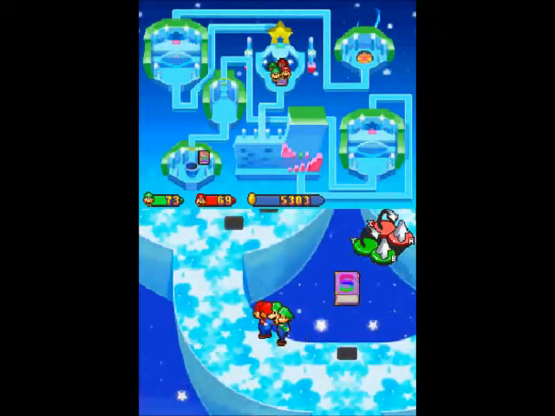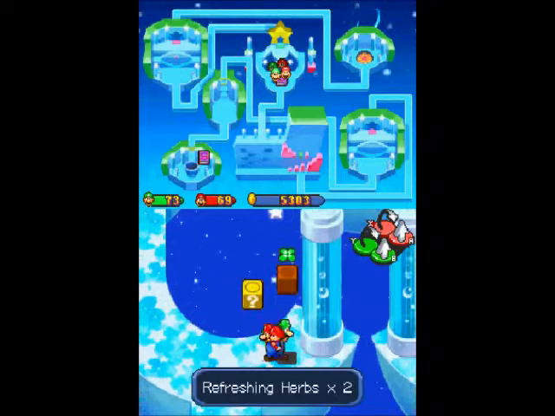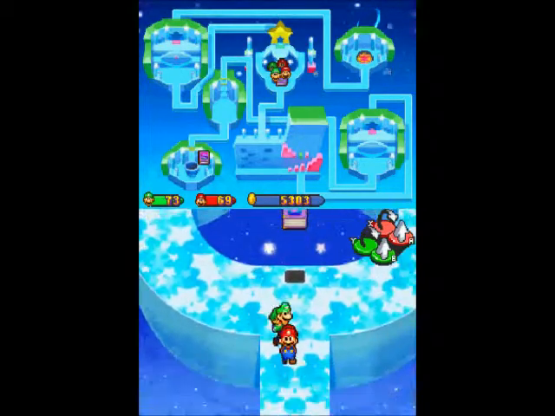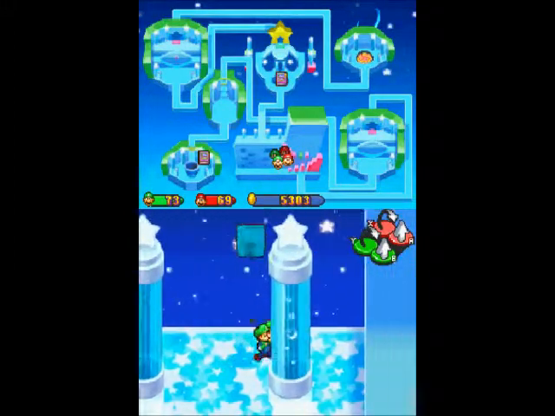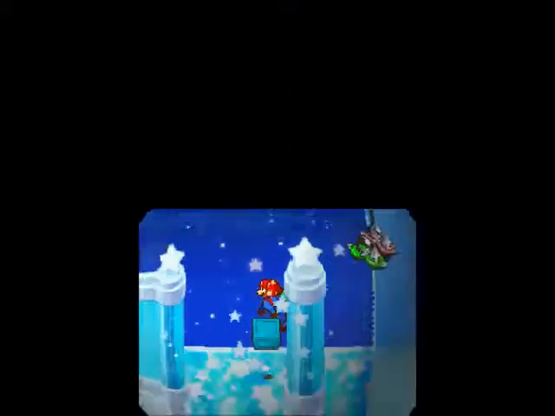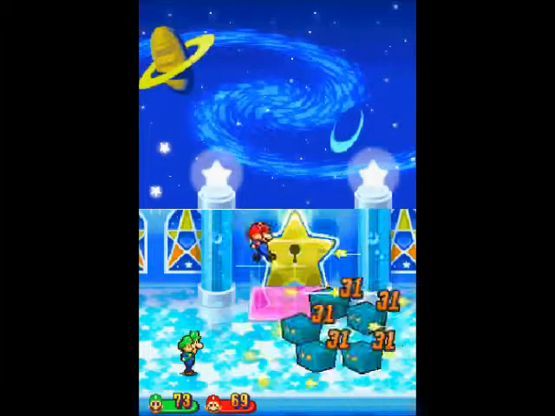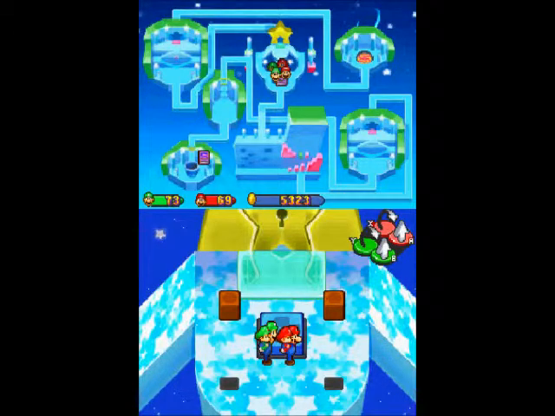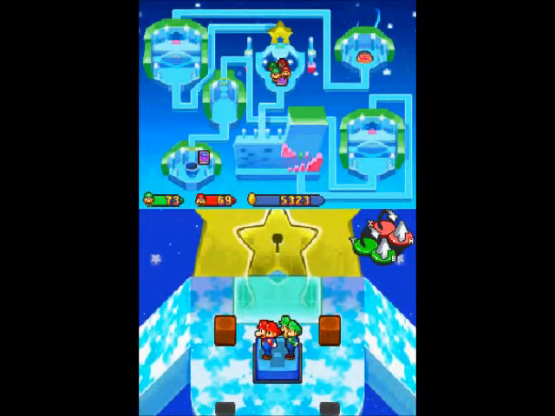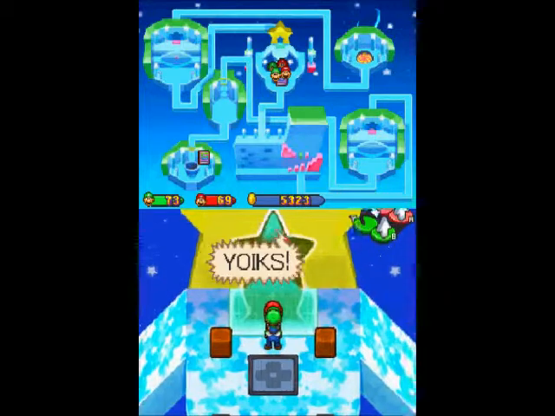So I made it to the... Okay, I should get this quick. Refreshing Herb and Red Pepper, to get back to the Wonderflax. I just see that enemy. There it is. Time to fight back. There it goes. Okay, enjoy the battle. So we're here. That's why.